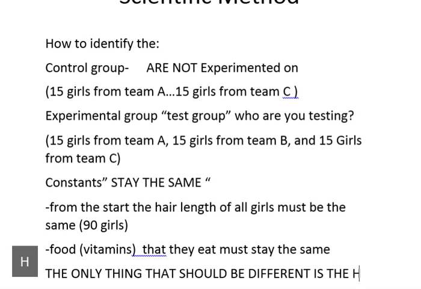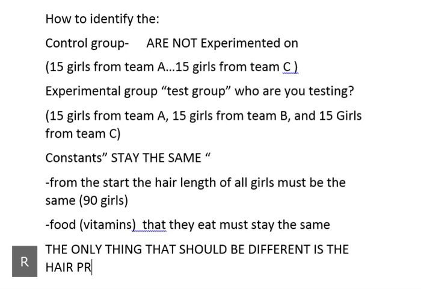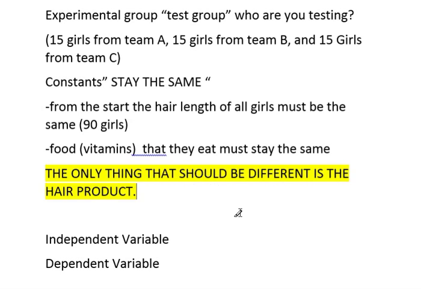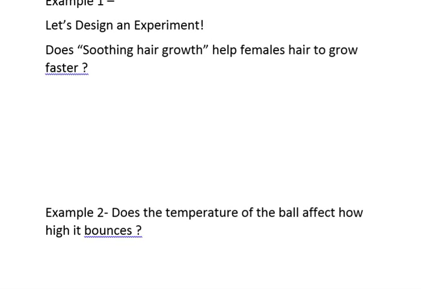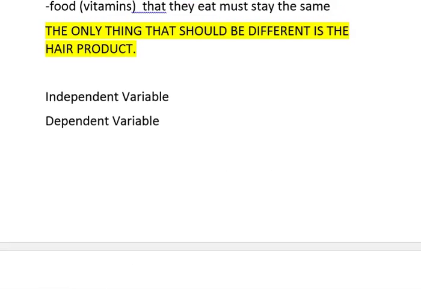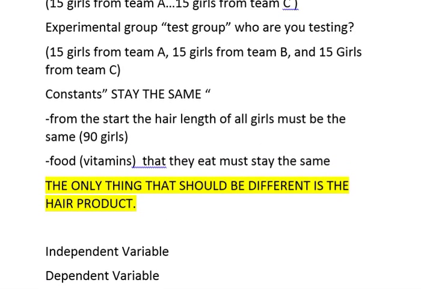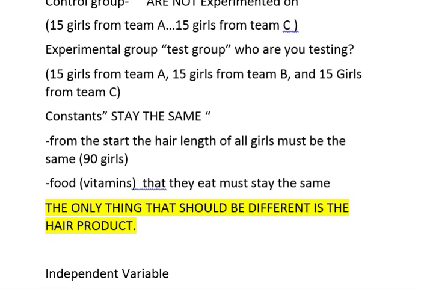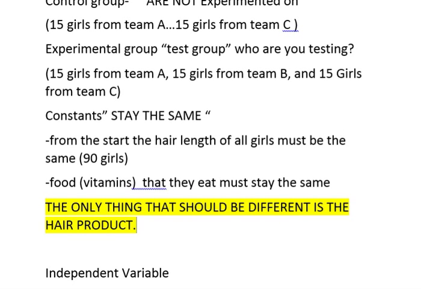is the hair product. The only thing that should be different is the hair product. And that hair product I'm talking about is, of course, the soothing hair growth, here it is down here. That's the only thing that should be different from the experimental group and the control group. Everything else needs to stay the same.